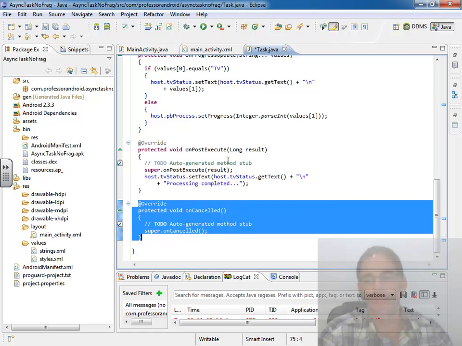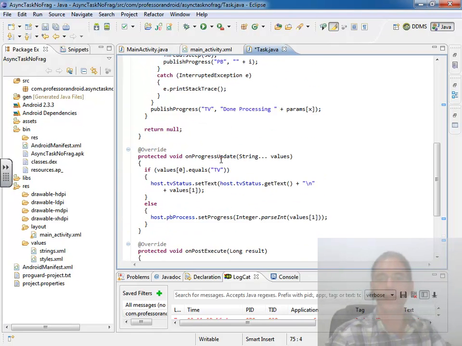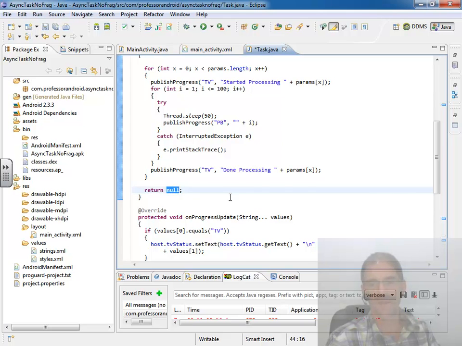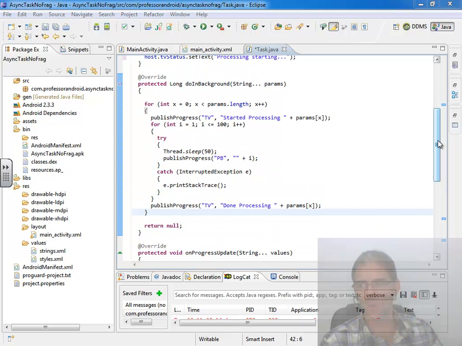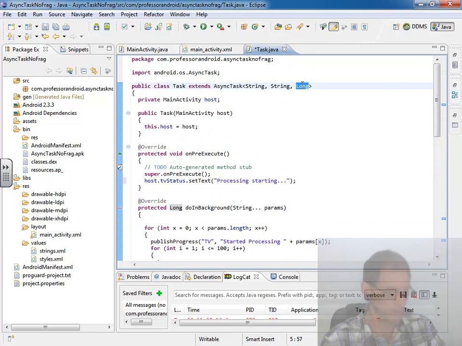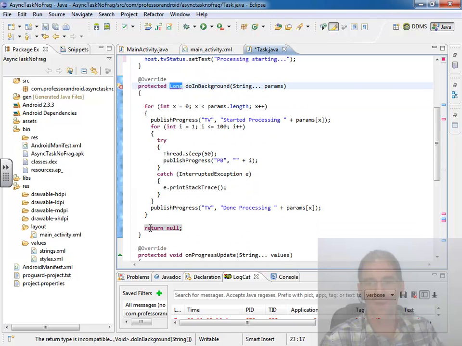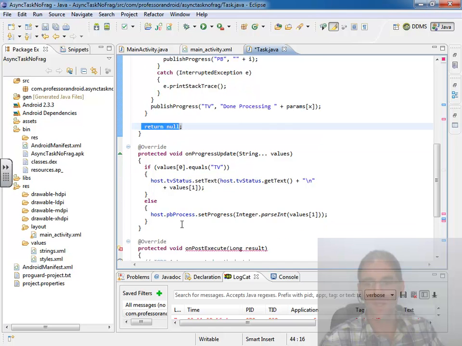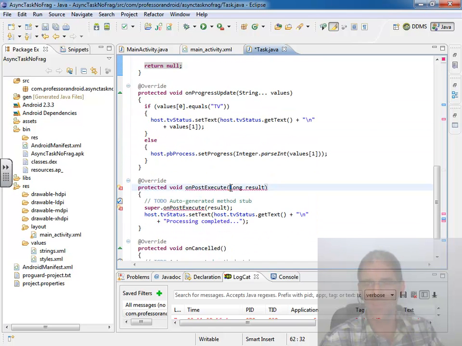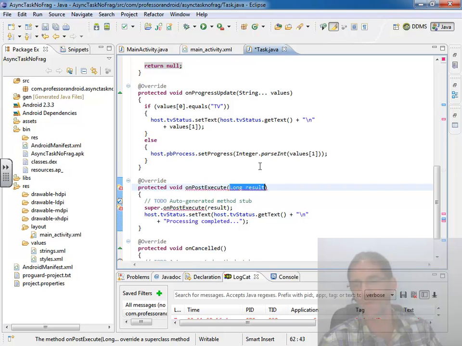Alright, so let's move on from there and take a look at this return parameter that we haven't looked at yet. And you can really use that return parameter for anything you desire or not at all. So had we come in here and used the parameter void here when we created this async task, we would have had a void here. We wouldn't have had a return statement here because it wouldn't have returned anything. And then we wouldn't have passed anything into onPostExecute because that's where the return value comes into play to post it back to our activity so that it can use that return value.